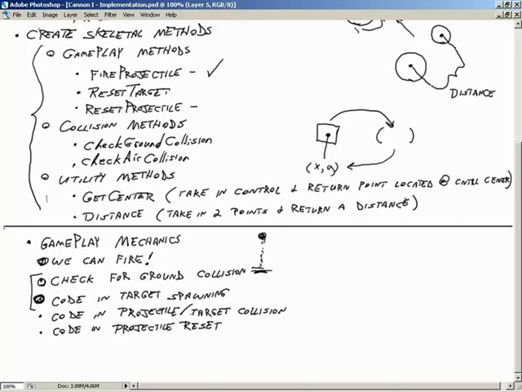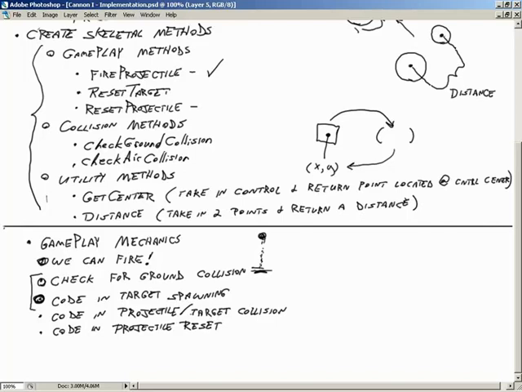So now when we fire and we come into contact with our object, with our projectile, now what's going to happen is we can have our target object respawn from the top, and we can go ahead and take our projectile and move it off screen. Of course, the timer is going to keep making it move, but it's now above the screen, meaning we can fire again when we go to fire.